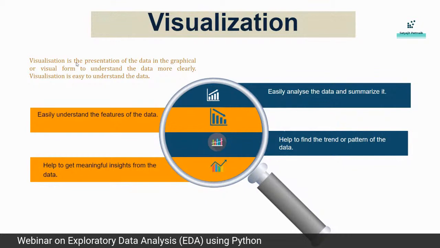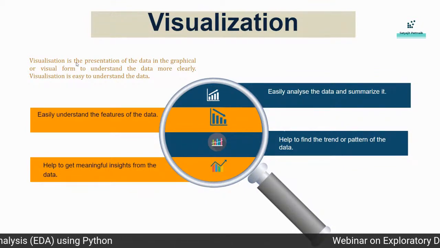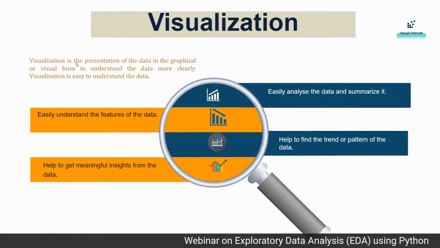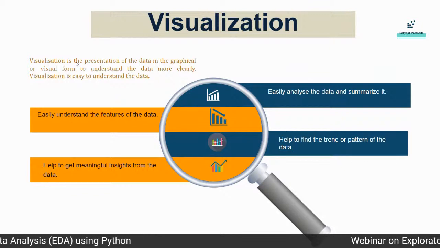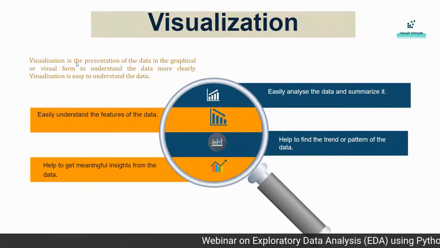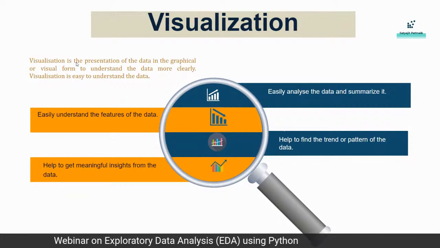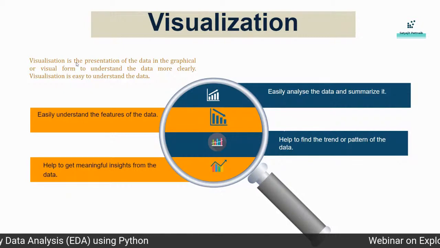Then comes data visualization. Once you have already done your EDA part, like understanding what the data is telling you, then what we need to do is visualize it. Sometimes just looking at the statistical output of the data, it's hard for us to understand what the data is telling us. So we take help of various charts so that we can understand, okay, this is how the data is distributed. So data visualization plays a very vital role.